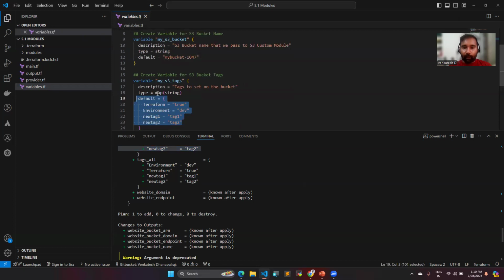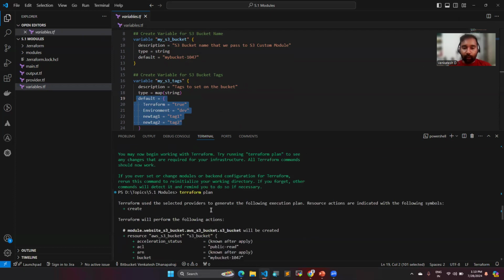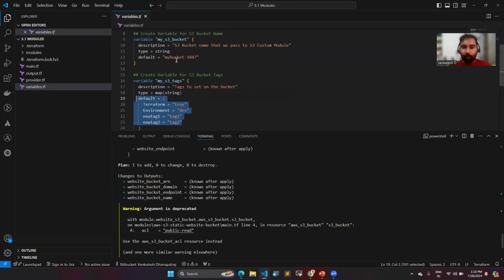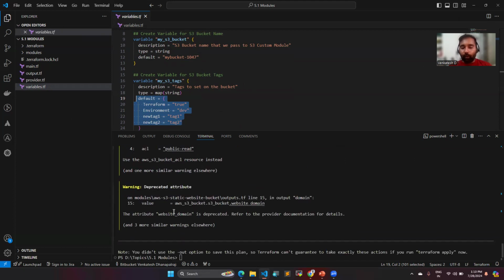And this is a type of map of string. And this is the default bucket name which I have given. So it will generate the bucket name as this one. If I change this one again, it will generate one more resource. You can reuse this module. So you are not going to write this module yourself. Someone may have written it. You can take from that and use it, or you can write this and keep it in your repository so that everyone can fetch from that, and they can also use it.